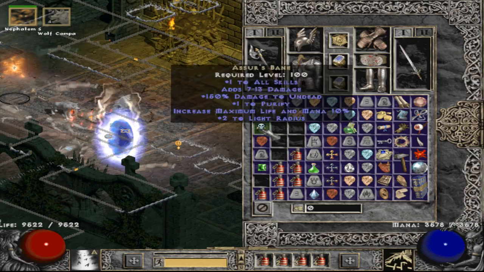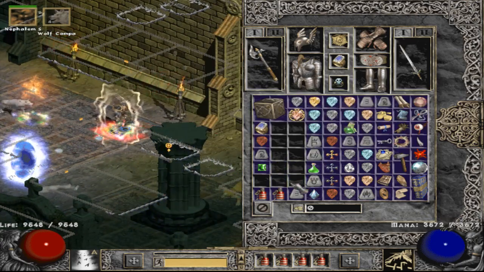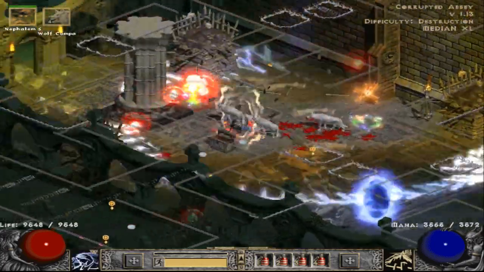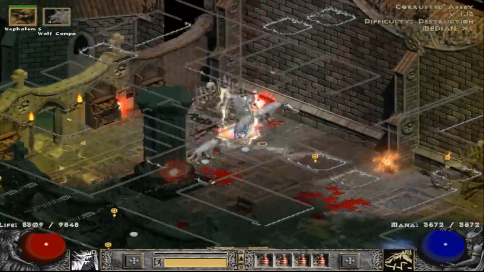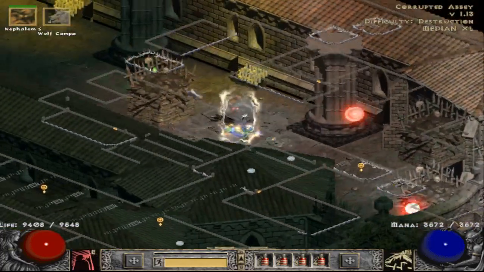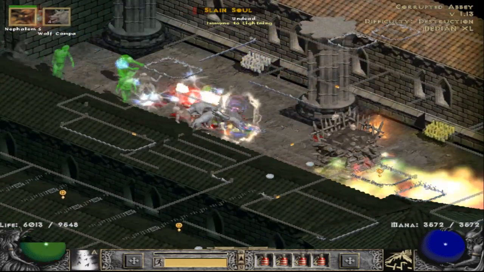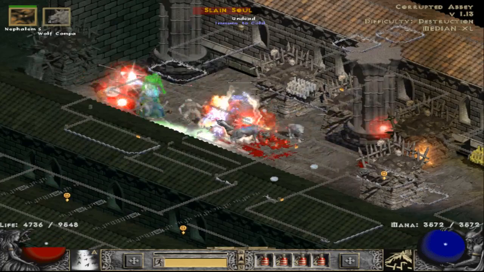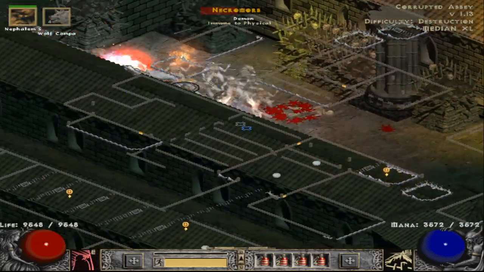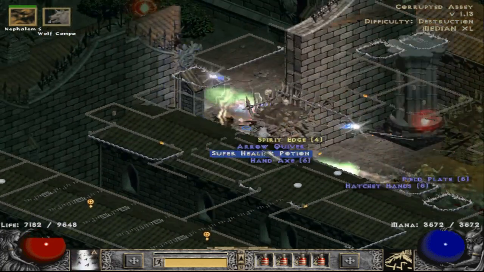Oh yeah, I need to equip Assur's Bane. And come on. Hi, Necromorb. You are useless. And gotcha. And look at all that. Hi, Necromorb. Hi, Slain Soul of Duncraig.